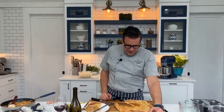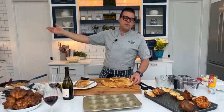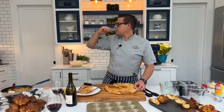Deb wants to know, because she needs more things for the kitchen, what kind of pan did you use for the Dutch baby? You know, Deb, I'm going to say you could use any non-stick you want. This one's made by Meissen. I tell you what I will say, Deb, I'm receiving some this week from Hexaclad or some other company, and some chef friends have said they're really good. Let me give them a run for the money. So I'm going to go testing them with a fried egg and stuff, and if that's really good, I'd advise that frying pan. But a non-stick, you could use a regular frying pan as well, but that one's Meissen.